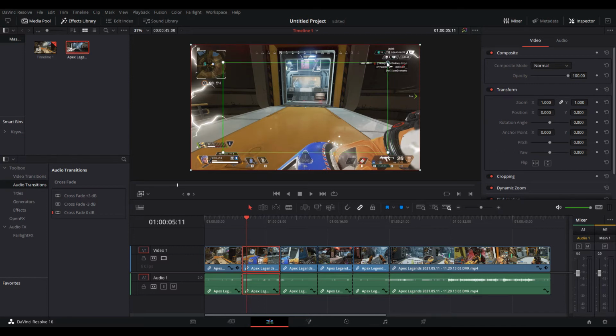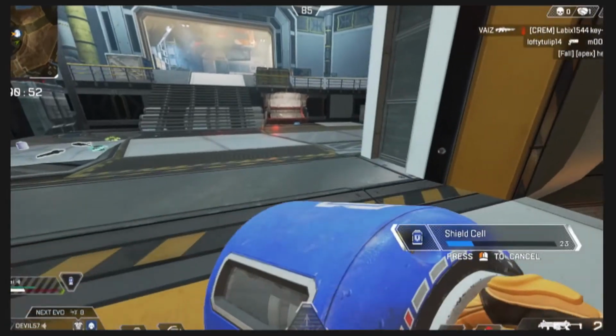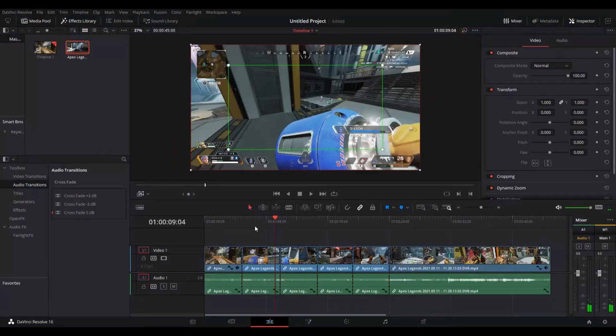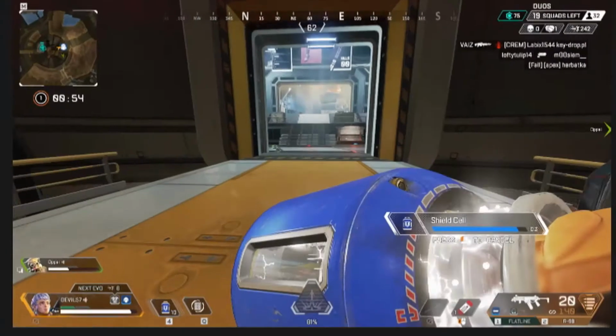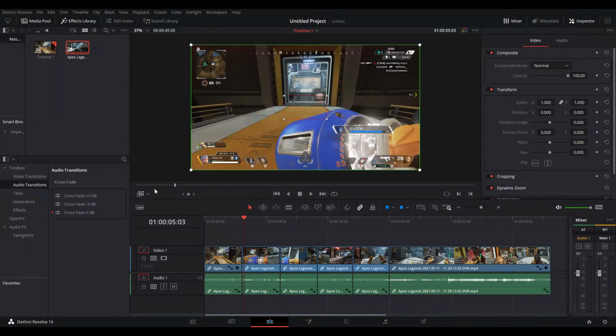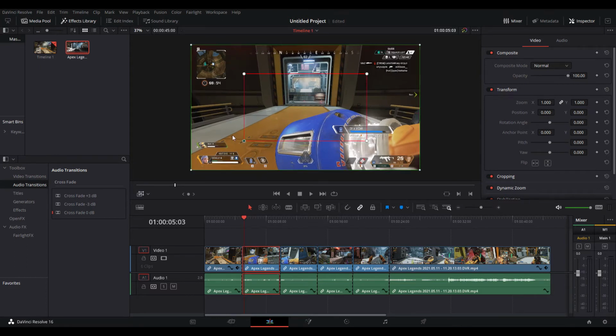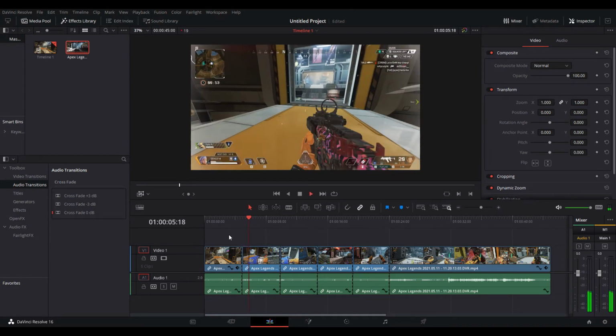If I put the green square over here and I play the clip, it zooms in from the inside to the outside. However, if I replace it, so I'm gonna put the green square on the outside and the red square on the inside, and I'll make it super small to explain another tip, this will zoom in extremely quickly. As you can see. So with these tools, it's as simple as selecting the clip and selecting the tool and then changing it however you need. Quick side note right here, this tip is actually really useful if you want to do subtle movements like this.